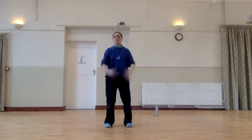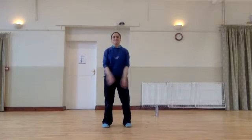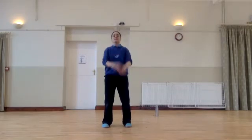So the situation was that our hall was freezing. And actually, I had to get everybody warmed up, and that had to be the priority, because especially if we've got various conditions in that class, you've got to be careful of temperature and exercise in certain conditions, especially the nervy ones and balancy ones. You need to be warm. So that is what we did. So there we go. We're nice and tall, and we're opening our chests.